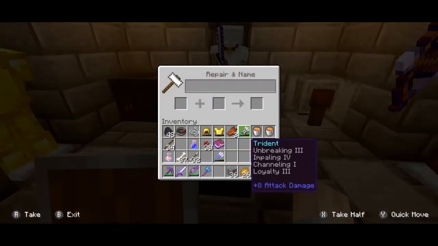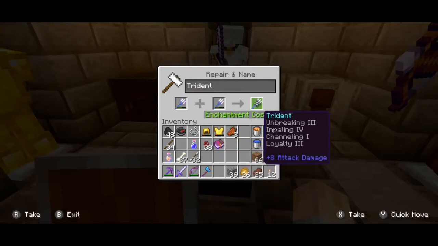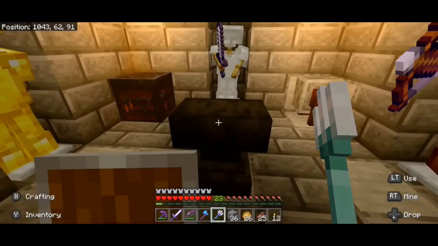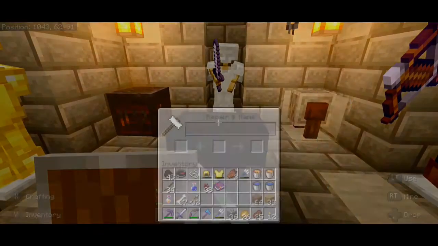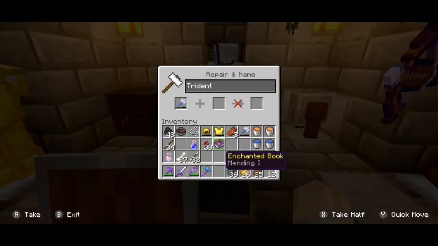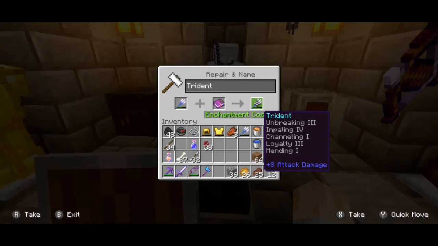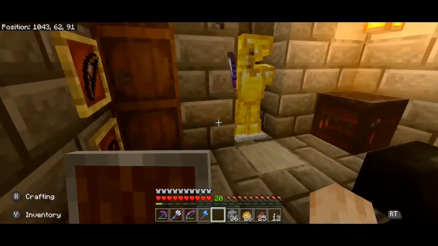Now, can we get a Loyalty better than 3? No. So there's no point in merging these, which is fine. So then the question becomes... Mending... Yes, I think we go this route. And now it becomes our main stabby weapon.